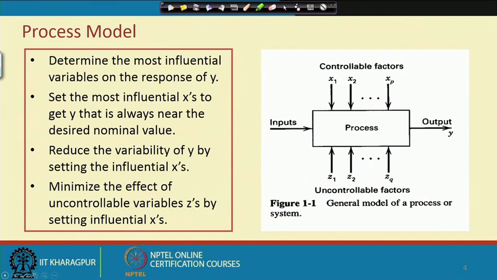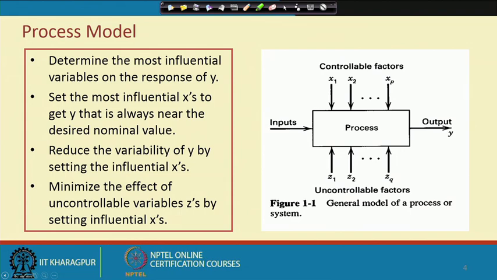the y variability will be minimized, although z, the uncontrollable factors, are not being controlled during the experiment, because you are not able to control them, or they cannot be controlled because of cost. So, in that case, is there any opportunity to manipulate the x in such a manner that the z effect on y will be minimized? So, that is the purpose of the experiment.